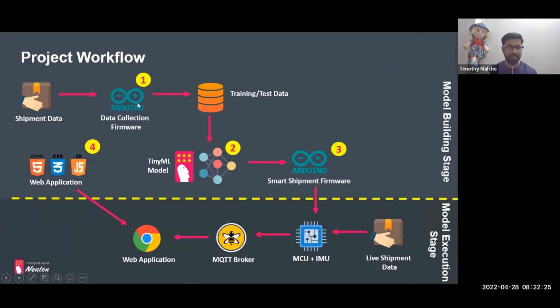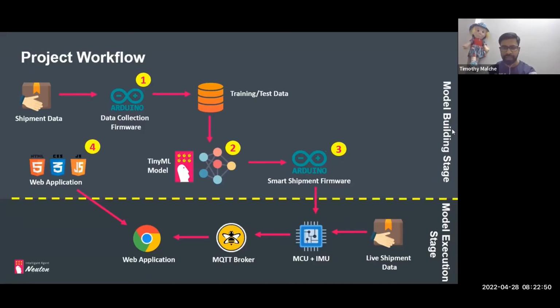This is our first step, and we have prepared the training and the test data. And with the help of the Neuton TinyML platform, we have created the TinyML model using the training data that we have collected. This is the model building stage.